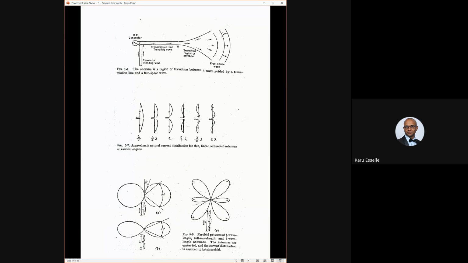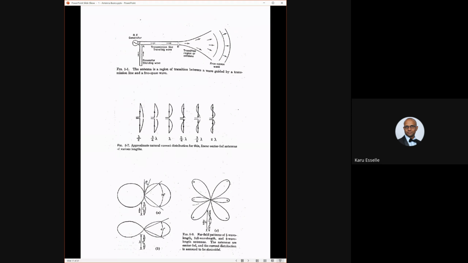If you open the transmission line at one end, just open here, it does not radiate very well, right? It's an open circuit, so it might radiate just a little bit, but it's not a good antenna. It's a pretty lousy antenna. However, if you open up the two wires to a shape like this, a little bit like a horn, then it starts radiating. Then it becomes an antenna.